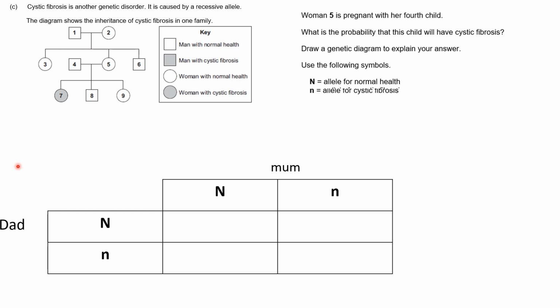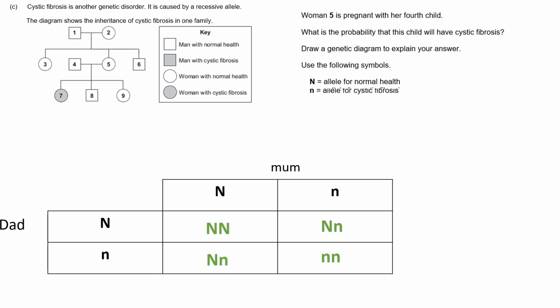So we know that person 5 here is mum, and we know already that they have a child who has this condition, so mum must be a carrier, but she's in normal health, so she must have the dominant allele here, but she's a carrier, she'll also have that recessive one. We also know that Dad must also be a carrier because person 4 and person 5 together have created a child which has cystic fibrosis. So that's where we've got the parents' phenotypes from, and you get a mark for recognising those phenotypes correctly. So let's fill in the Punnett square.